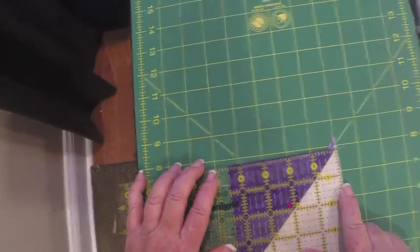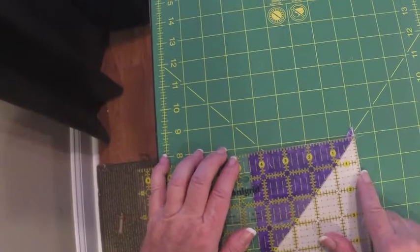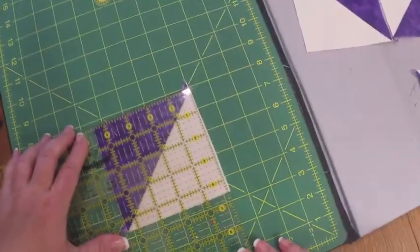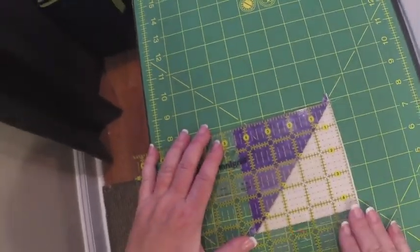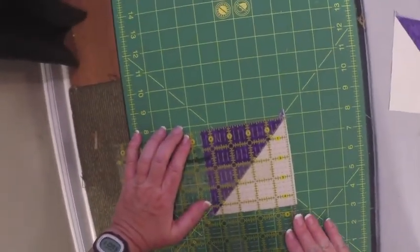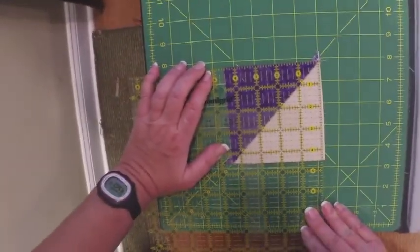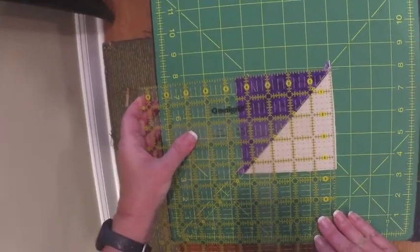I don't know if you can see that very well on this, but here is my 4.5 inch line right there. Always standing up helps it to be so much better. And of course it's going to be absolutely perfect. So that's as perfect as I can make it. There we go.